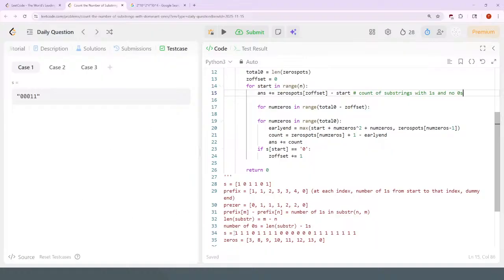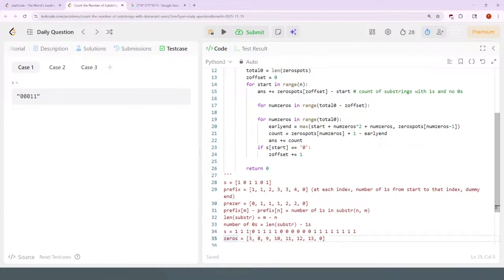So the start is 0, the next thing is 3, and that gives me 3. Start is 1, next thing is 3, that gives me 2. Start is 2, next thing is 3, that gives me 1.